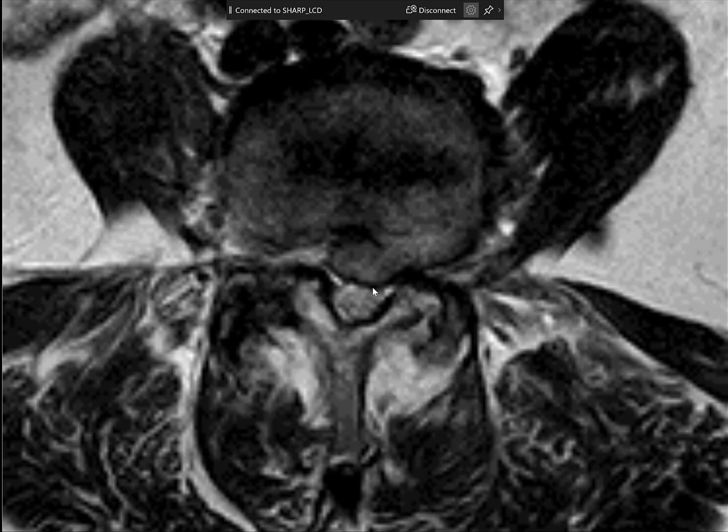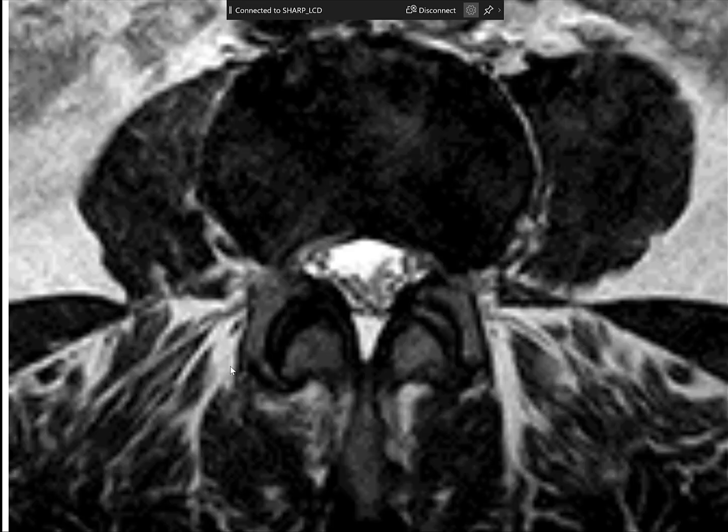Stuff like this. The facets, are the facets subluxated, destroyed, normal? They don't look normal to me. It's hard to even make out the joint itself. So this point, where should it be? Probably all the way up here, right? Something more back. Okay, so it is subluxated then? It should look like that. Correct. It's at 3-4.